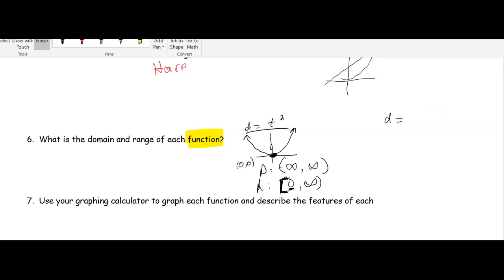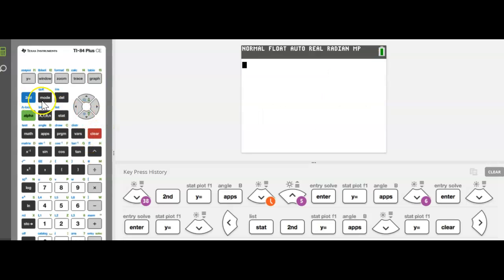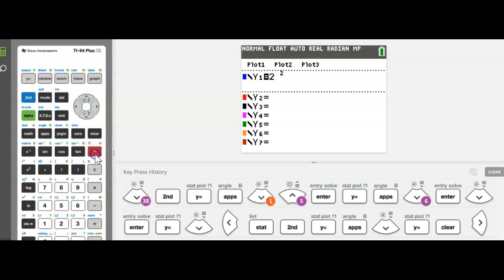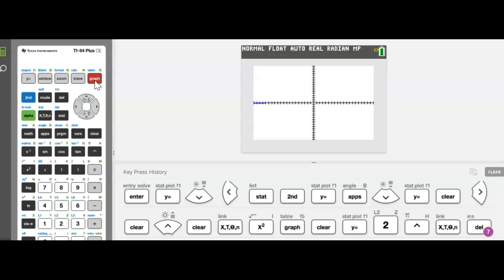So see if you can do the domain and range for the exponential function, which was 2 to the x. And then again, I'll show you on the graph, so it's a better looking graph than what I would put on my computer with my pen. So this is now 2 raised to the power of x. Let me clear all this up. And that's what this is going to look like. So then write the domain and range for this one.